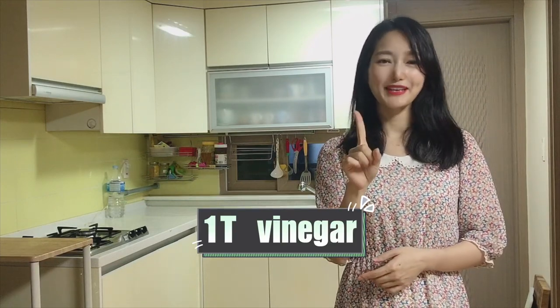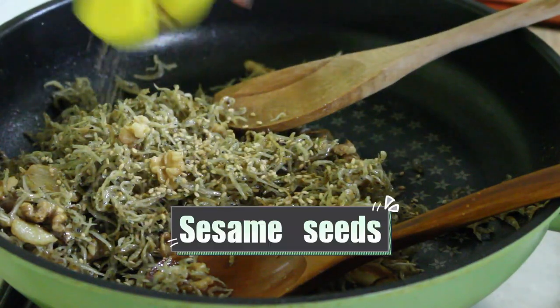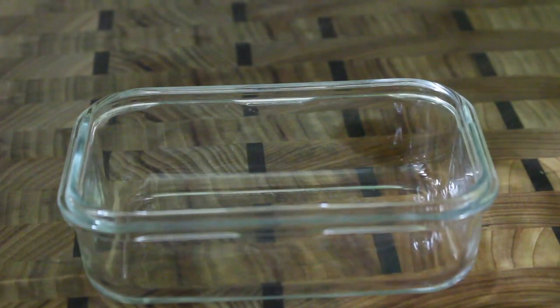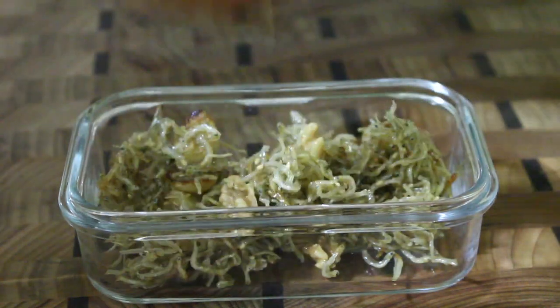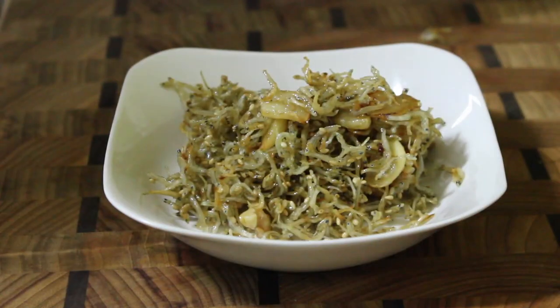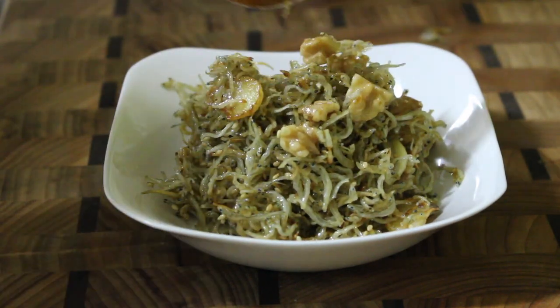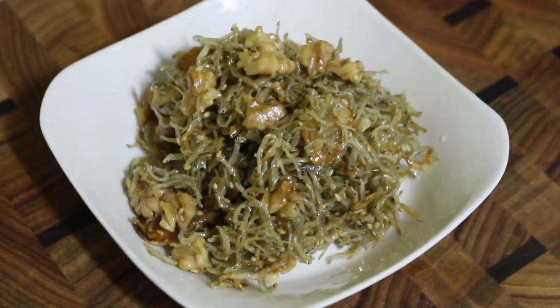There's another tip: if you don't have cooking wine, you can put 1 teaspoon of vinegar instead — it can also completely remove the fish smell. When the anchovies look shiny, turn up the heat and sprinkle sesame seeds. When cooled, put the anchovies in an airtight container and preserve in the refrigerator. It is so delicious — a real banchan side dish. And tomorrow, it becomes even more crispy and sticks together thanks to the oligo syrup. This is the most delicious and crispiest anchovy dish in the world.